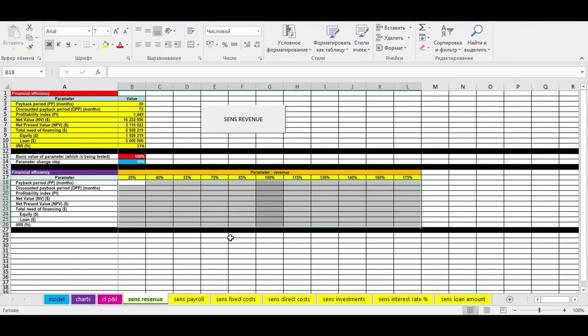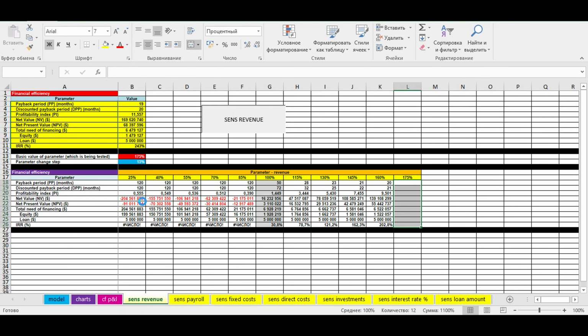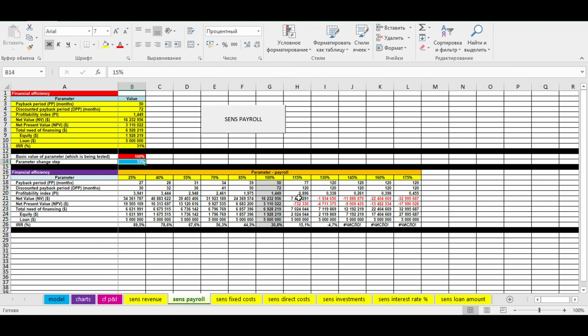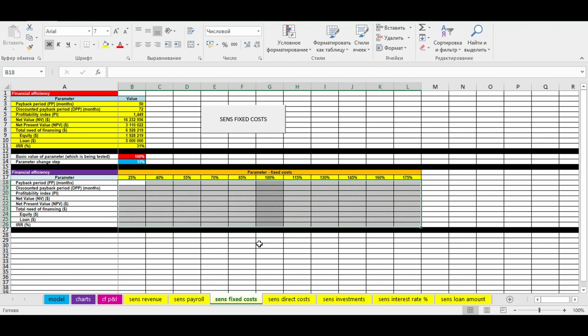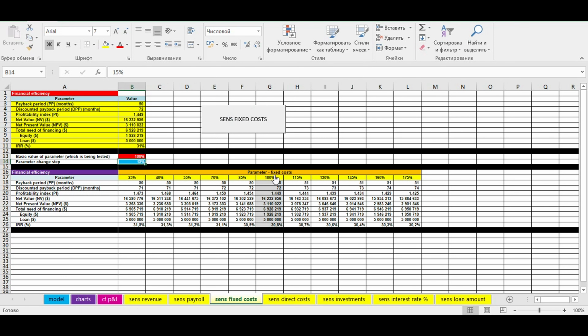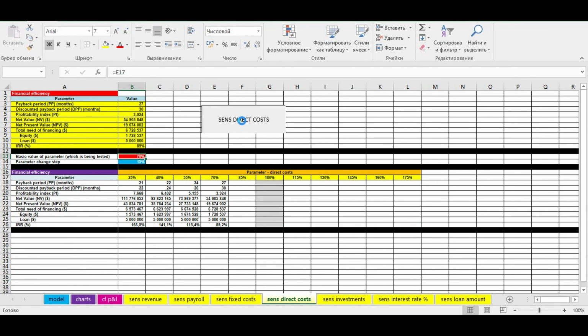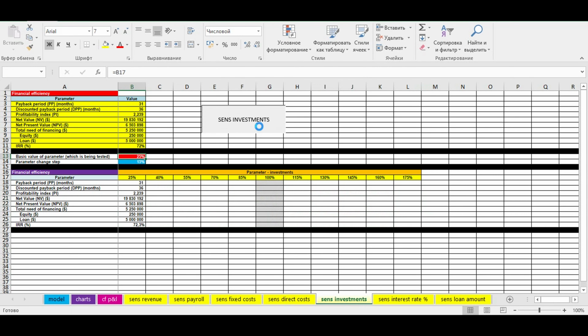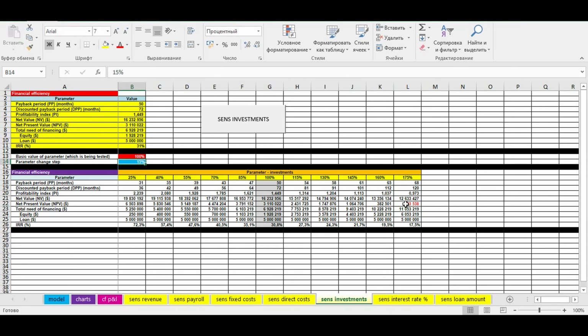How does it work? For example, let's go to the revenue sensitivity test. Here, you set the pace of increasing or decreasing the revenue. Then you push the Sense button and see when the financial efficiency will go negative. Now you see how stable this business model is. It's a great moment to rethink your business strategy in time before you start investing your money in business. Maybe it's a good time to return back to inputs and create a new scenario which is more financially strong. The same story goes with all other blocks of sensitivity analysis.